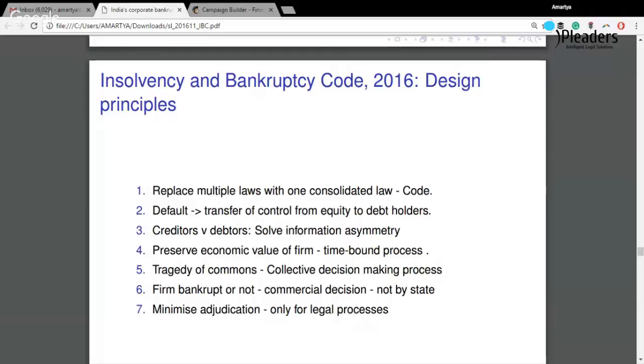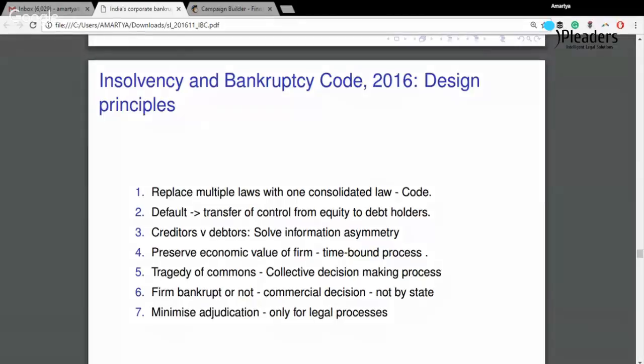So as Rajeshwari said, you need to respect the principle of limited liability. Once the shareholders have been managing a company and the company defaults on a payment, control over the company should shift to the debt holders, the creditors of the company. Now that point of time has been very crisply defined in the law as a default.